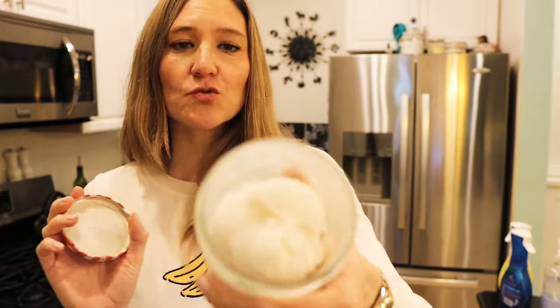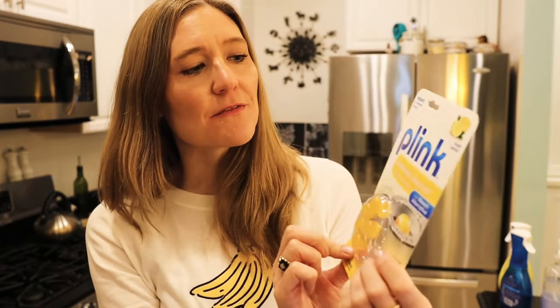I made my own disposal cleaners with liquid soap and baking soda — they came out really well. I store them in the freezer and they have essential oil in them. I did also buy some commercial ones, but I'm not sure I'm going to rebuy them — I think they're a little bit too small to actually do anything, so they're not my favorite.